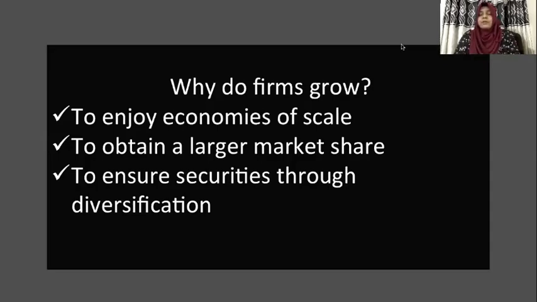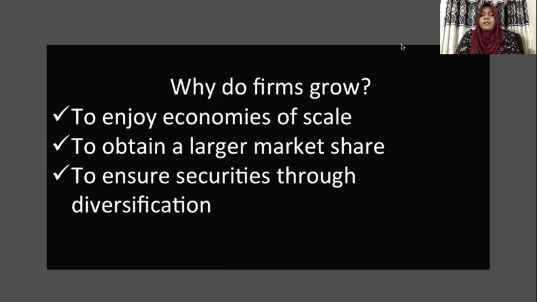Apart from this, you should also understand that large firms will be able to survive in the market mainly because they have high barriers to entry. Barriers to entry is again another topic that we'll be discussing, but what you need to understand is there can be legal barriers and cost related barriers. Large firms will usually have some kind of legal allowances, or legal restrictions in their favor. As a result, smaller firms will not be able to come and compete against large firms, hence they will be able to maintain their position.